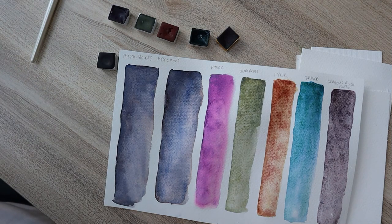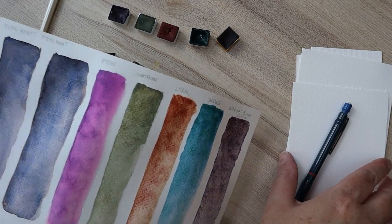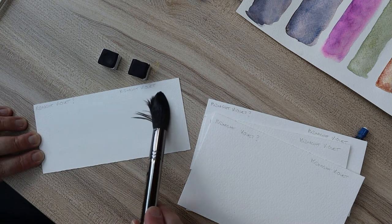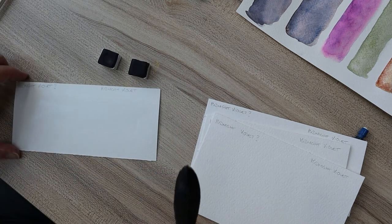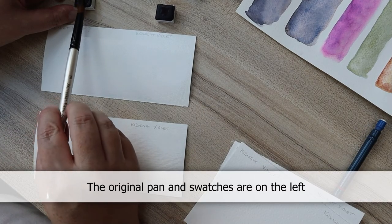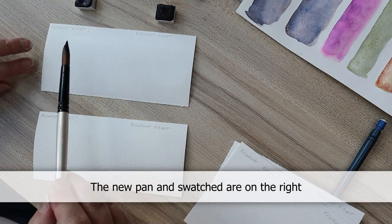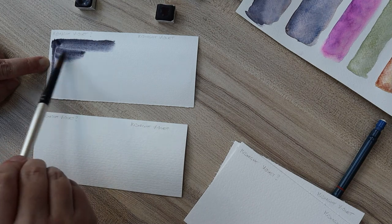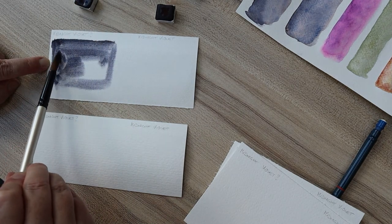So I think what I'm going to do is now swatch it again, but on some of the other papers that she's given me. That's a very interesting texture watercolour paper. Just rolling the brush around, really making sure I'm getting lots of pigment up, and then applying it. So I'm not mucking about here, we are going all in.